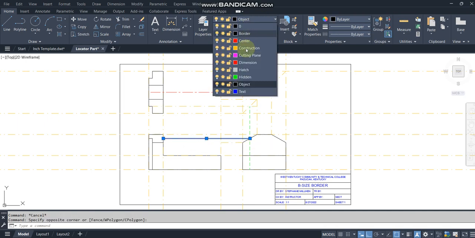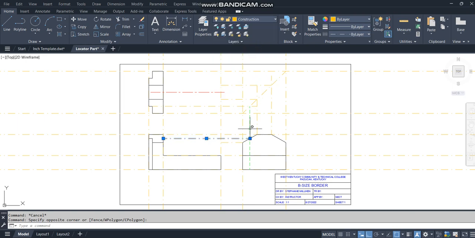So I'm just switching things over to different layers now while you're thinking about that. And then I can trim off the hidden line. Then I can do the same thing. I can use my mirror command to make sure I have it on the opposite side, using the midpoint of my object as my mirror line. Now I have both sides, and I don't have to project this over and down to come up with that.